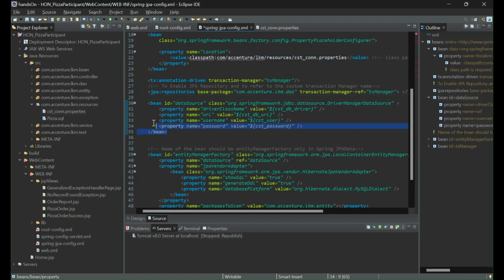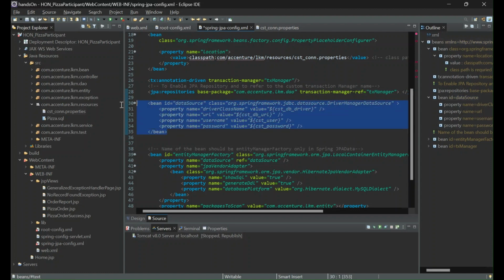Now we have a bean ID with the name data source, and we are initializing the driver manager data source. To do that, we need four parameters. The very first is the driver class name, second is the URL, third is the username, and fourth is the password of our database.